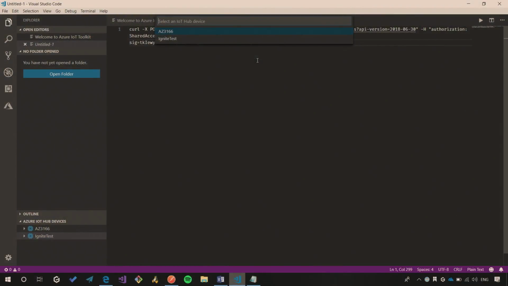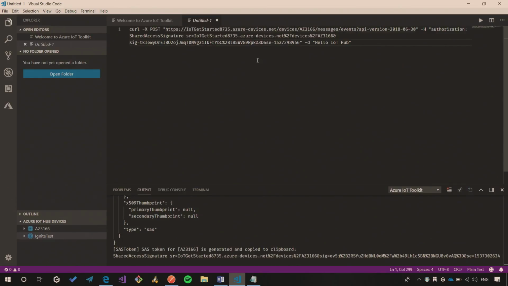I'm also going to generate another one. Here you can just set the expiration time. I want to set a longer time, like 2 hours. Because you're a developer, you need the comfort of not having to go and update it. It was already copied to my clipboard, so I can just replace this shared access token over here. Let me quickly do that. Here we go, we have a new one.